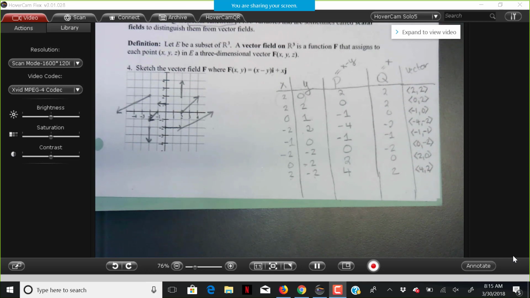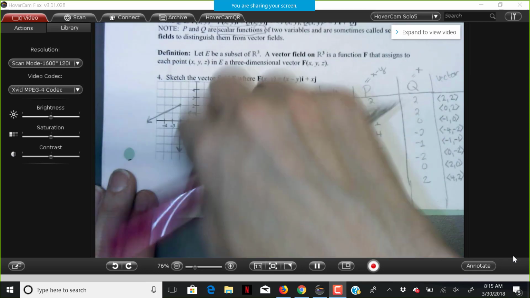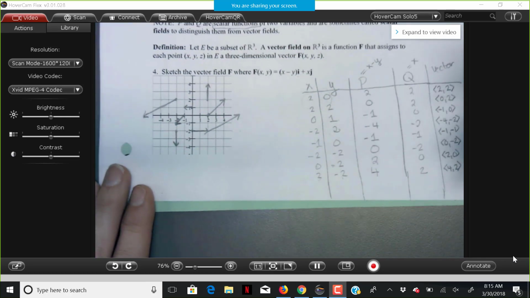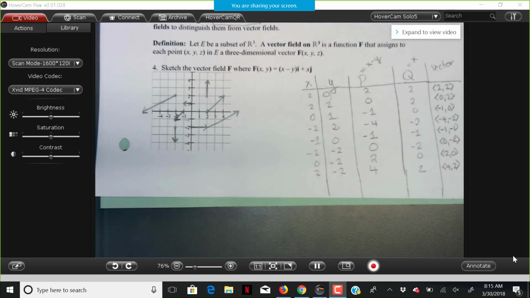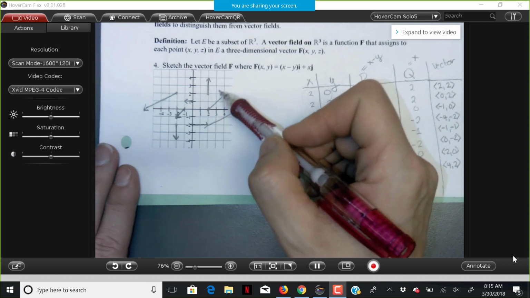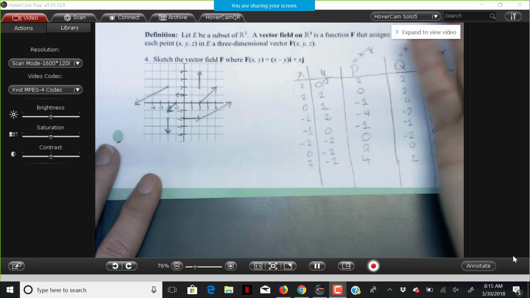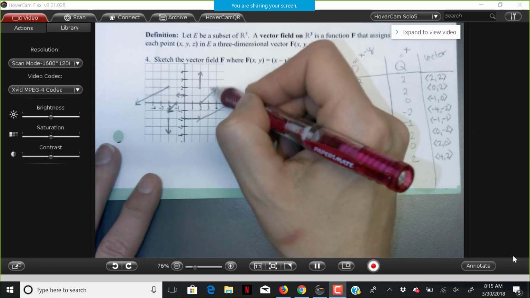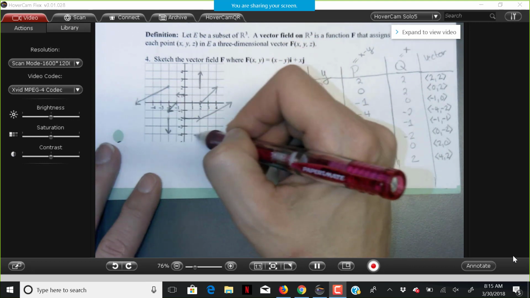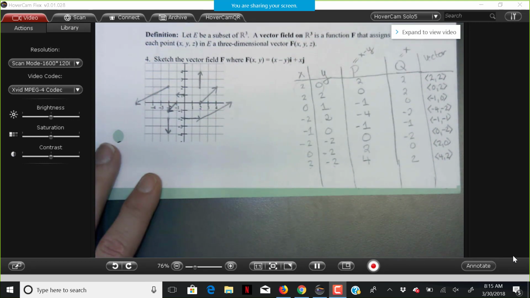And so what Maple does when it produces a vector field is it does tons of points, right? So I kind of want to get an idea of what's going on here. This will come back in the second half of the chapter. There almost seems to be some sort of tendency toward counterclockwise rotation. Do you see that? No?